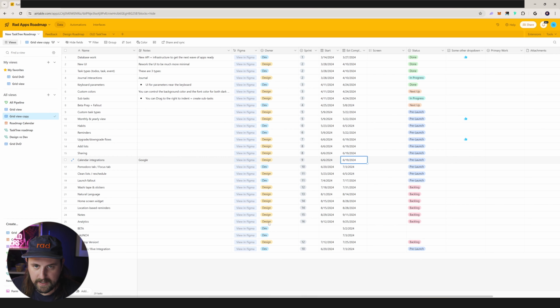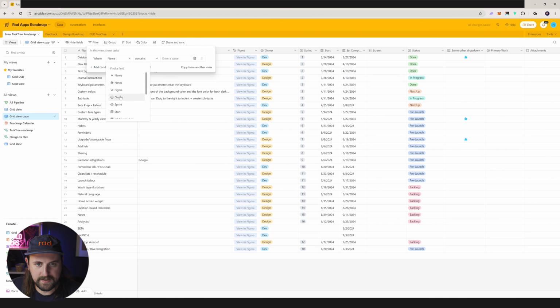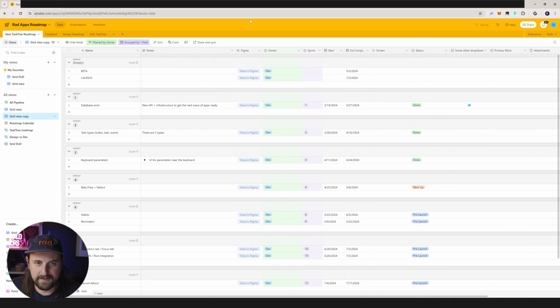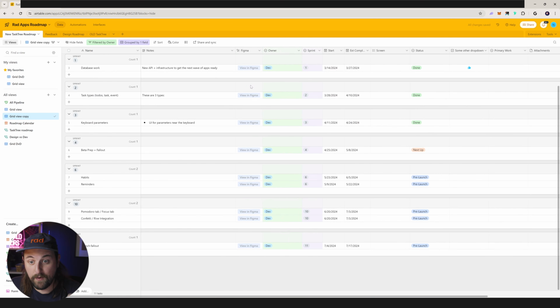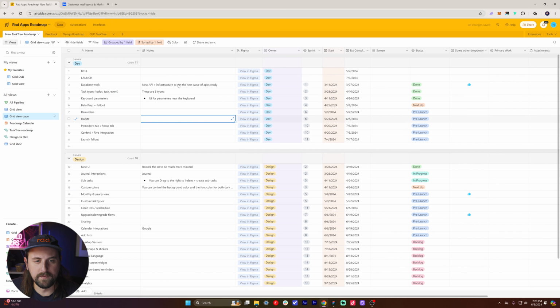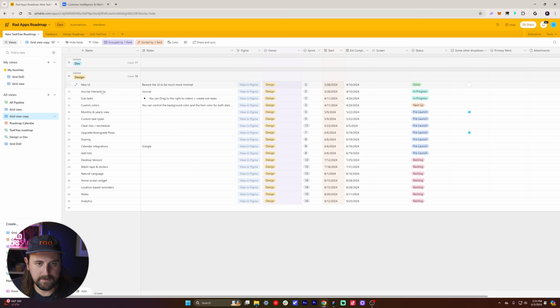Now let's head back to Airtable and check this out. So we've got this big column here where we can filter for things. We can check if the owner is dev, then we could make this a dev only board. Then we can group it by sprint so we can see what stuff is ready for dev and is already in the sprint. Because this is where it becomes more of a dynamic table, right? We can collapse just to dev, just to see the design.